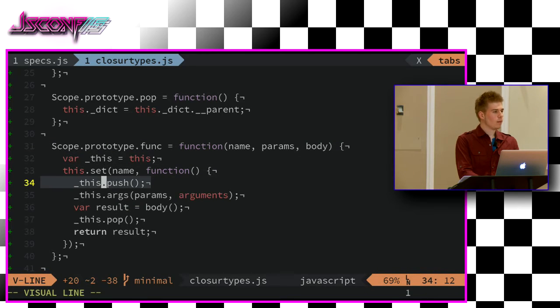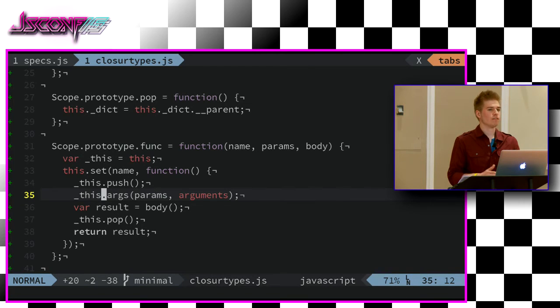Well, recall that this.push is going to look at the current scope and fork off of it. So this means that we're not actually keeping track of the scope from when this function was defined. We're actually looking at the scope and forking off of it at the time the function is invoked. Well, this is not at all how JavaScript's closures work. In JavaScript, it's based on where you define the function, not where it's executed.